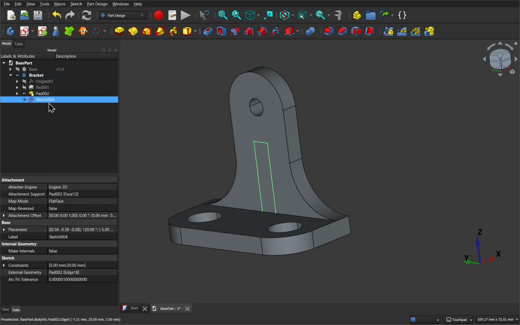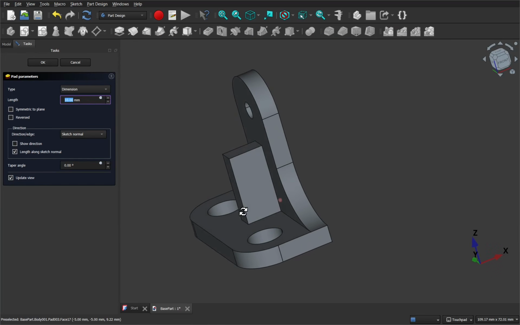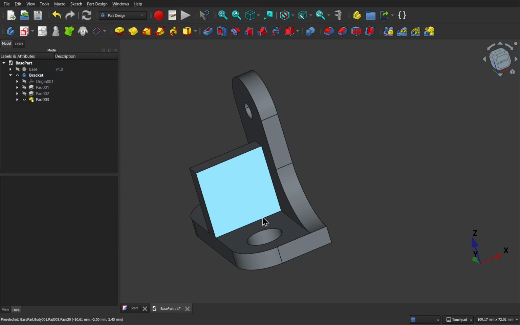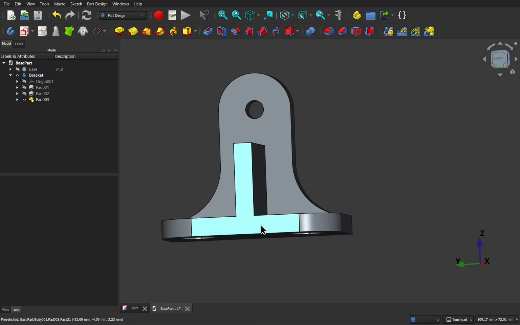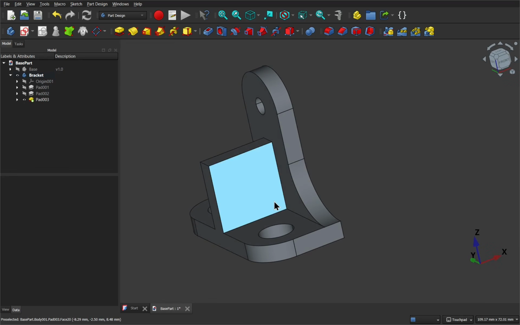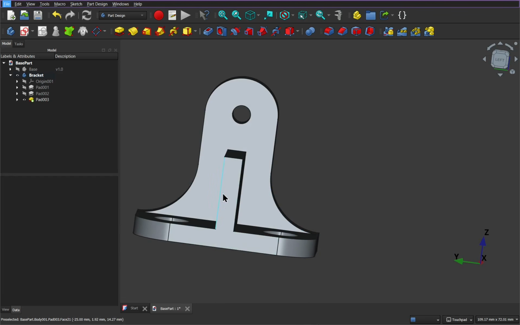This means when I take the sketch, select it, and use the pad, it will be padded out this way to create the gusset. Let's set this to 20 millimeters and hit enter. We notice that the face here has been combined. This is because the pad has created material up to the same plane as this face. FreeCAD has automatically refined the feature, merging the additional faces.